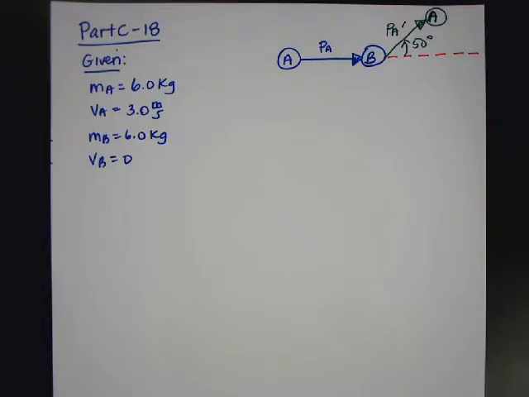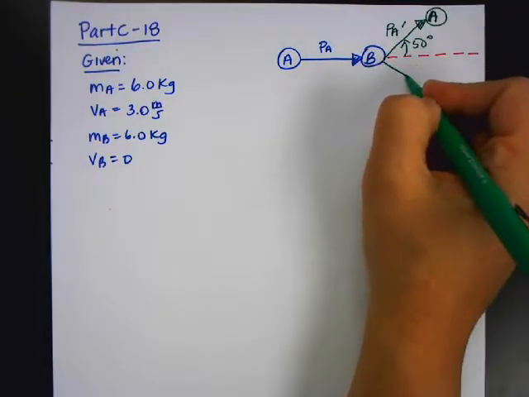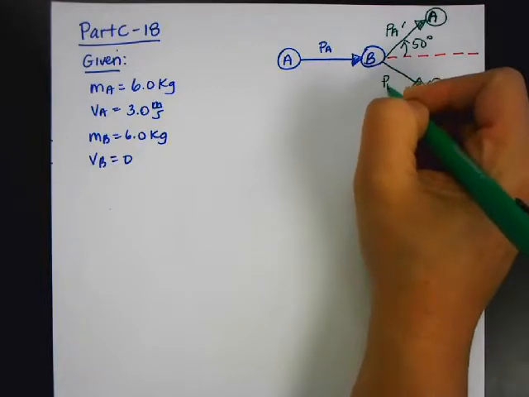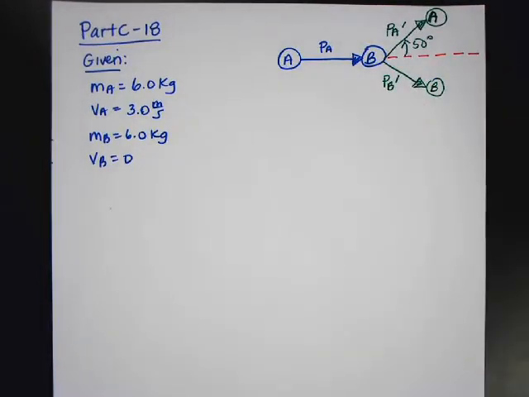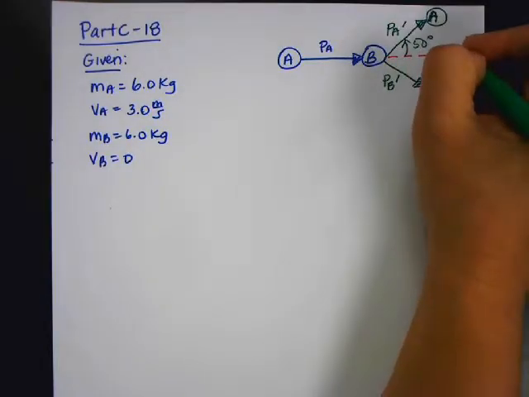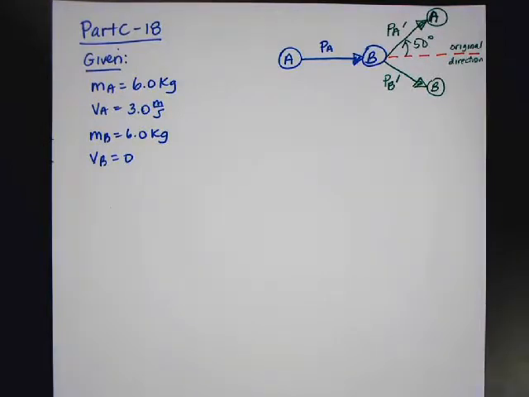All right. Ball B moves off in a direction 40 degrees to the right of A's original direction. So here's A's original direction. I'm going to draw this. Here's ball B, and this is PB prime. So this is, again, my what's happening picture. This dotted line is the original direction of ball A, which you don't have to write in there. I'm just showing you in case you go back and look at your paper and want to know why I drew that dashed line.